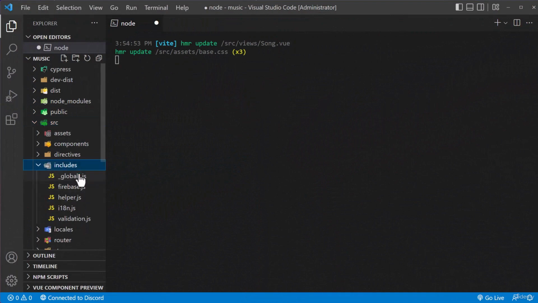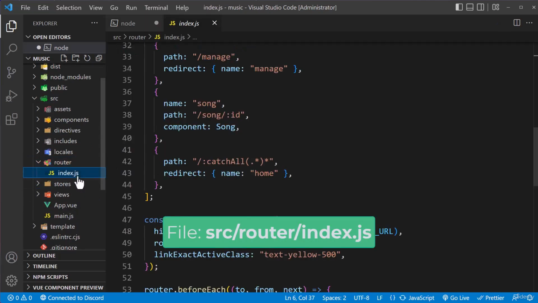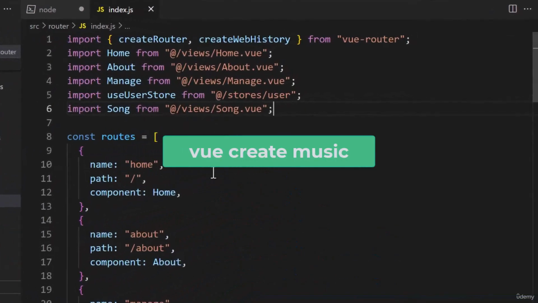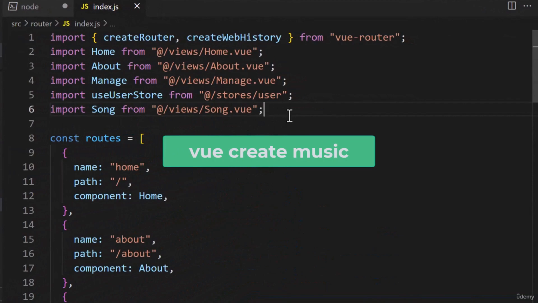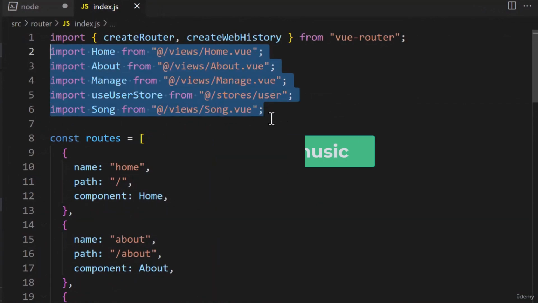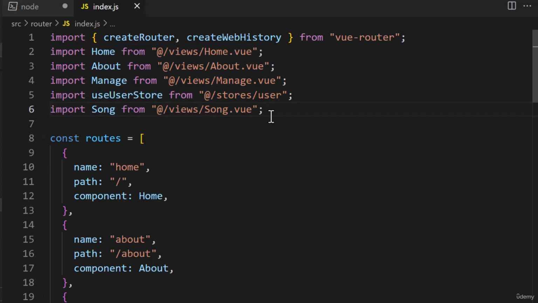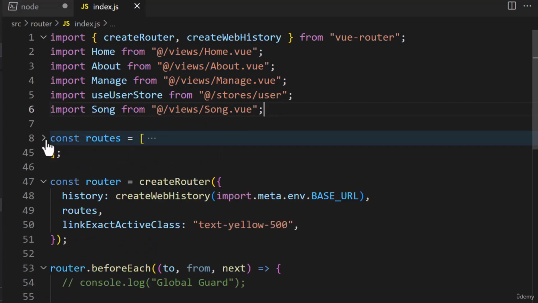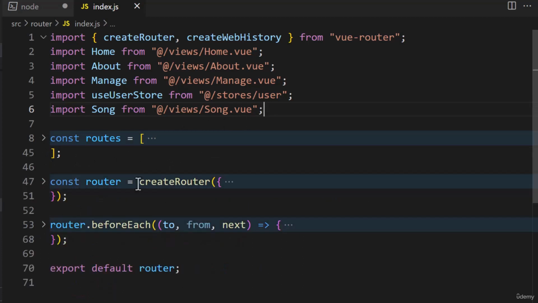Creating a chunk isn't hard. One of the most common methods of using chunks is for loading route components. I'm currently in the router file. Inside this file, we are importing the components for the routes. We need to do this because the router requires us to register the components in the records. We're going to instruct Vite to convert these components into chunks. This will allow our application to load the components only when they're needed. We can load the components asynchronously. Vite will help us with that.